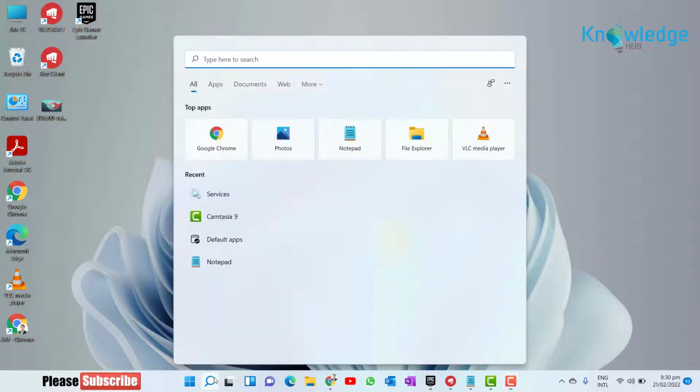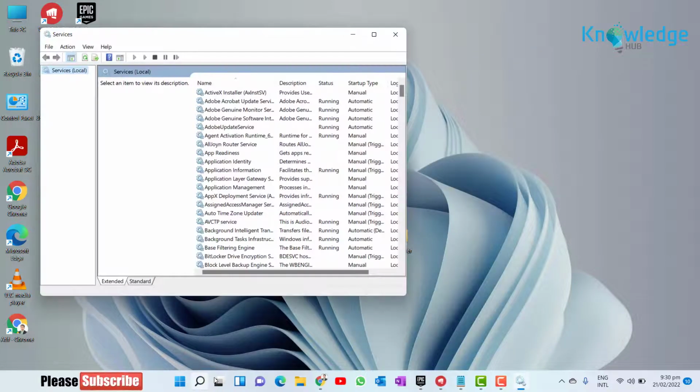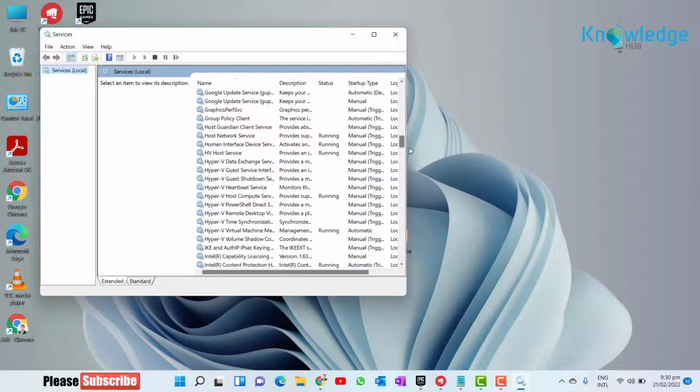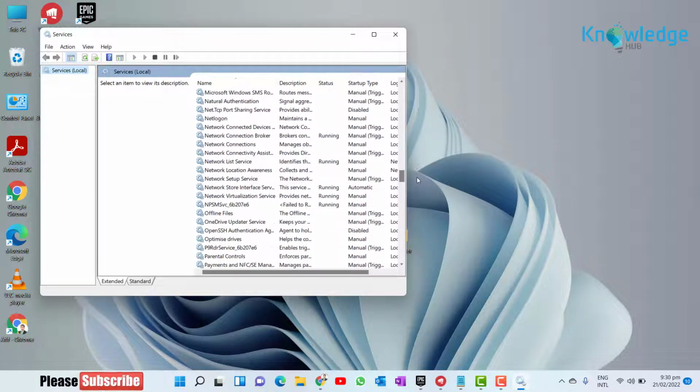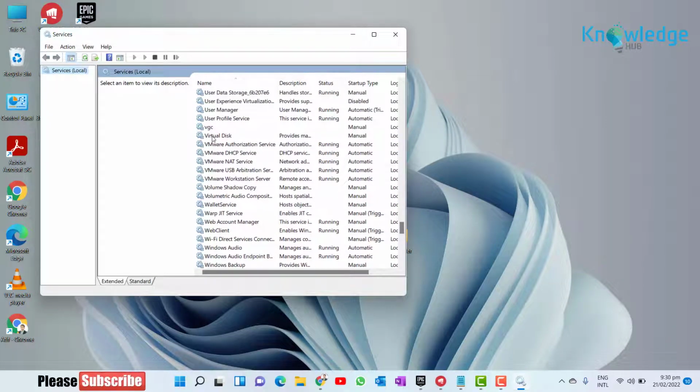Go to Start menu. Search for Services. Scroll down and find VGC Service. Double-click on it.